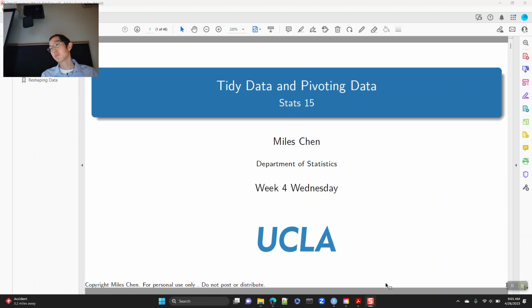I don't know if you have met with your groups yet, but I want to encourage you to start talking about what kind of data you want to look at. You should look for different data sets. Maybe there's a topic you like, and maybe there are multiple topics that you are open to. Look for some data sets related to that.